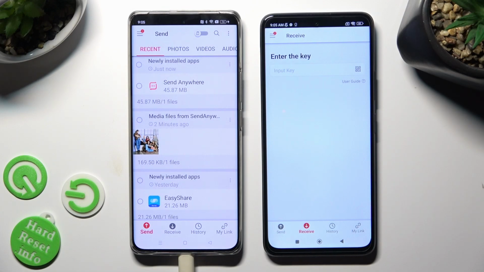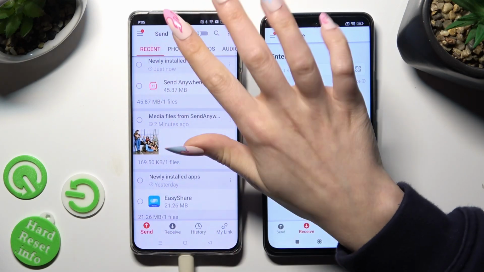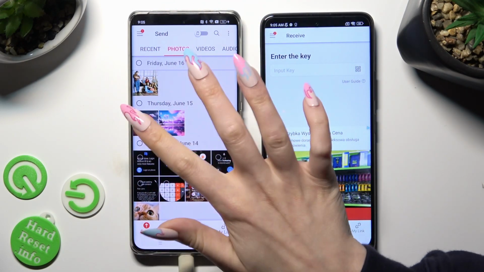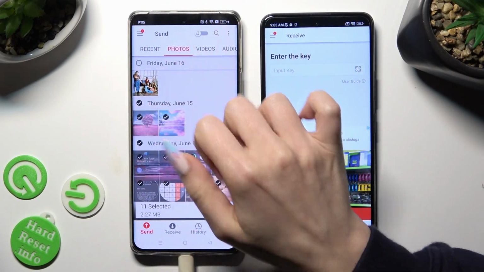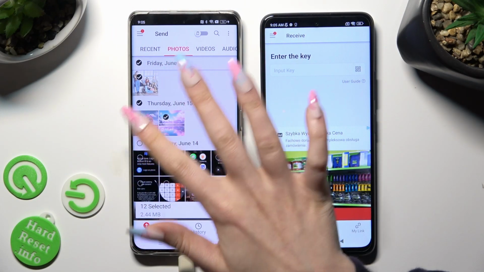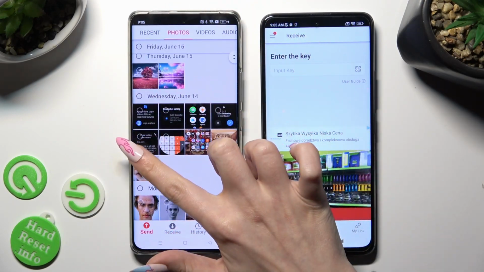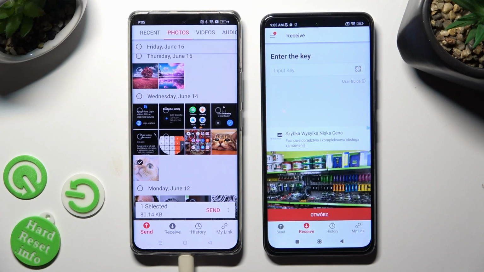You can finally use all of those categories located at the top to pick all of your files that you wish to transfer. You can also just click on the chosen ones. I will go with this one photo. Whatever you decide, when you are ready, click on Send next to Selected.